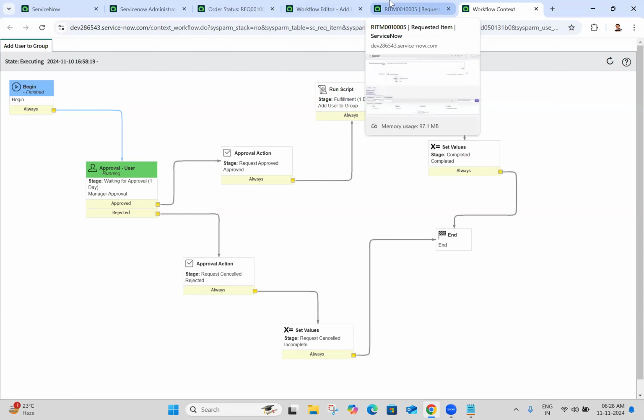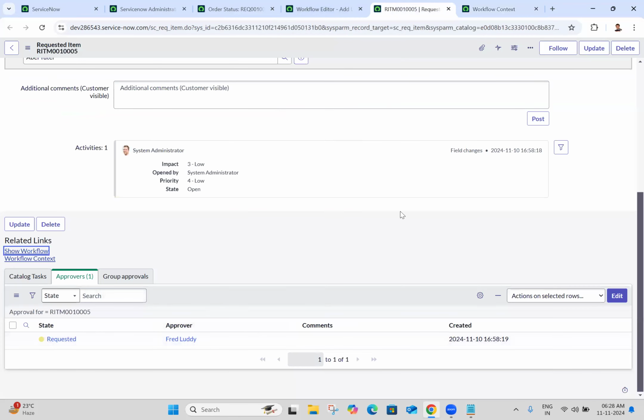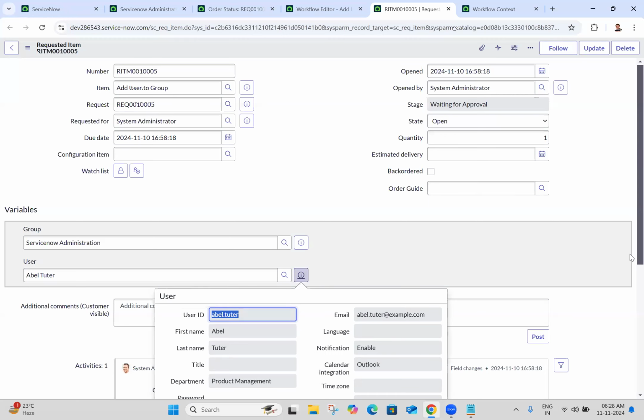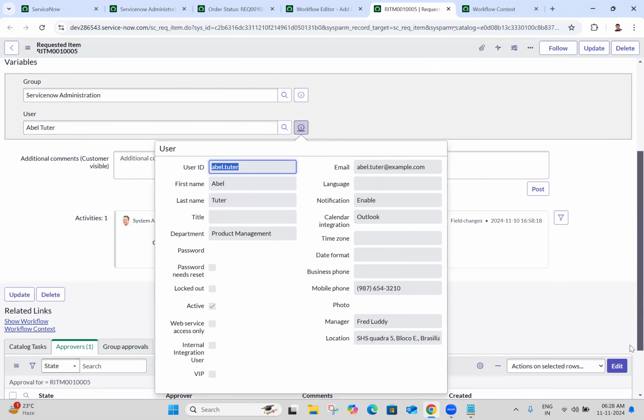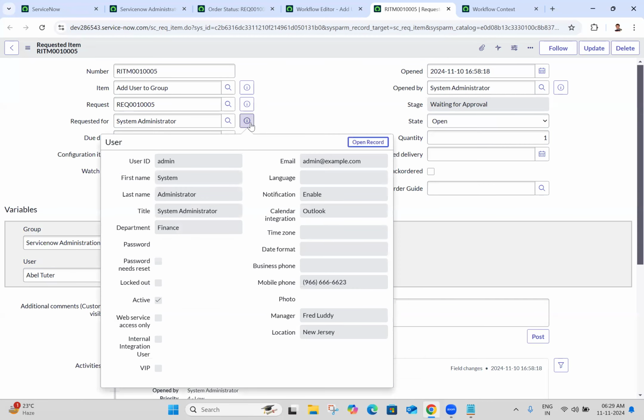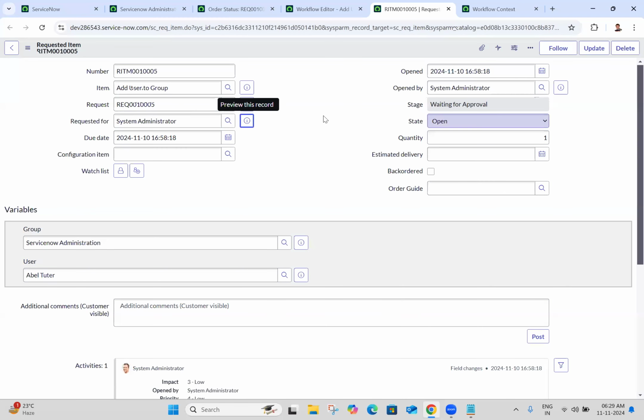And you can see Fred Ludi is whose manager? Able Tutor's manager is Fred Ludi. You can verify once who Able Tutor's manager is. Oh, Fred Ludi. You may verify the system administrator's manager, Fred Ludi. Here I want to explain something. I may submit another request.